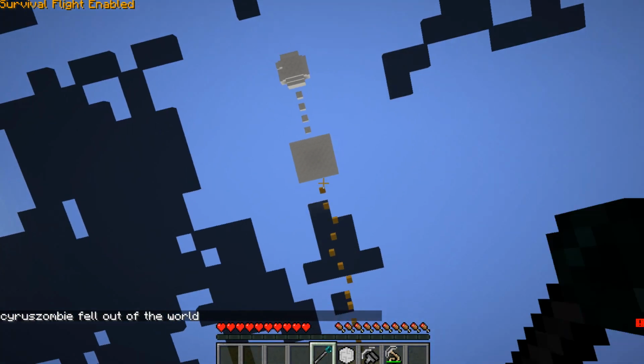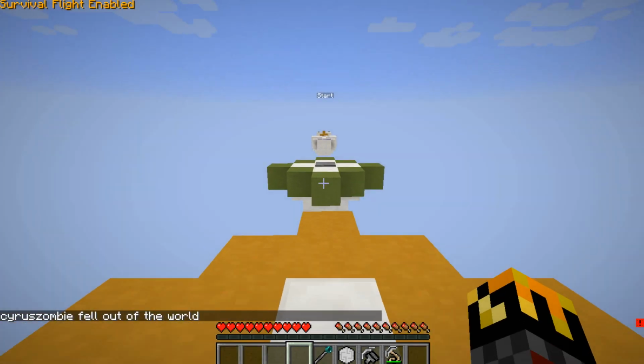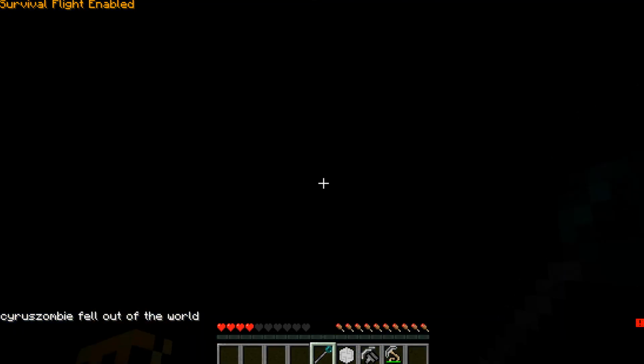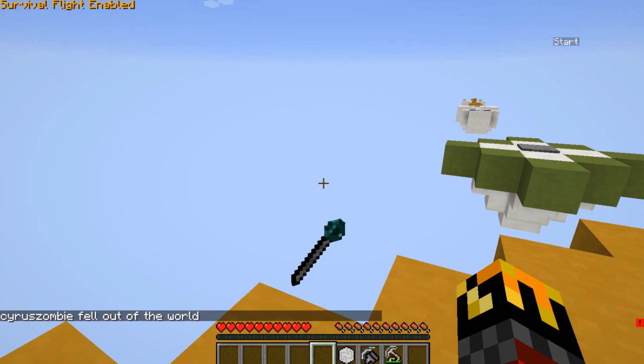Oh no, bring me back. So it's not a grappling hook, but it teleports you sort of thing, but it can't really teleport up. It can only teleport sideways. We're gonna have to say goodbye to this one. This one ain't as good as we thought. So, Ender Staff, bye-bye.